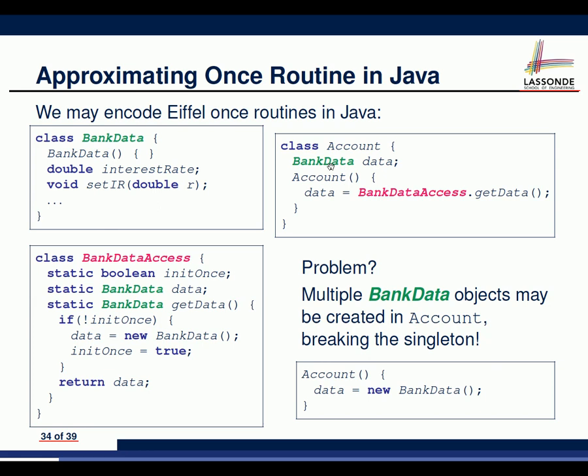But how do you do it in Java though? You set the constructor to private. But if you set it to be private, that means even the bank data access class cannot call that, right? The suggestion was, let's go back to Java code here. What if I simply declare this bank data constructor to be private? But the problem is, no other classes, including the bank data access, can even call that. So this line here will not even compile.